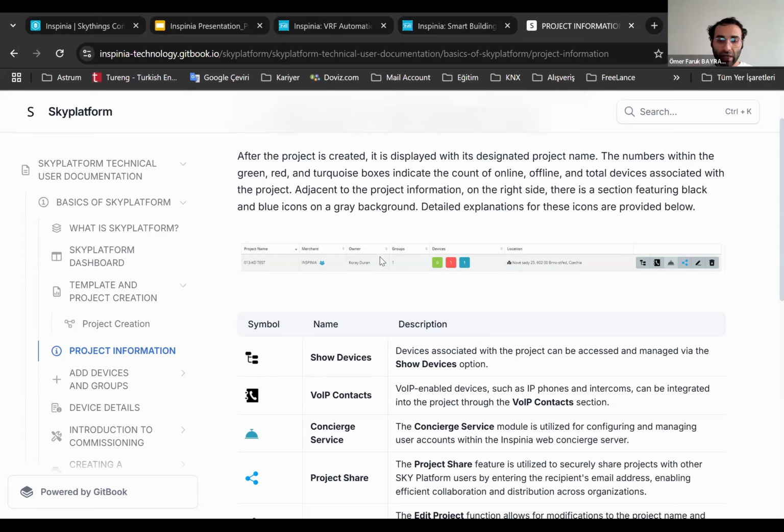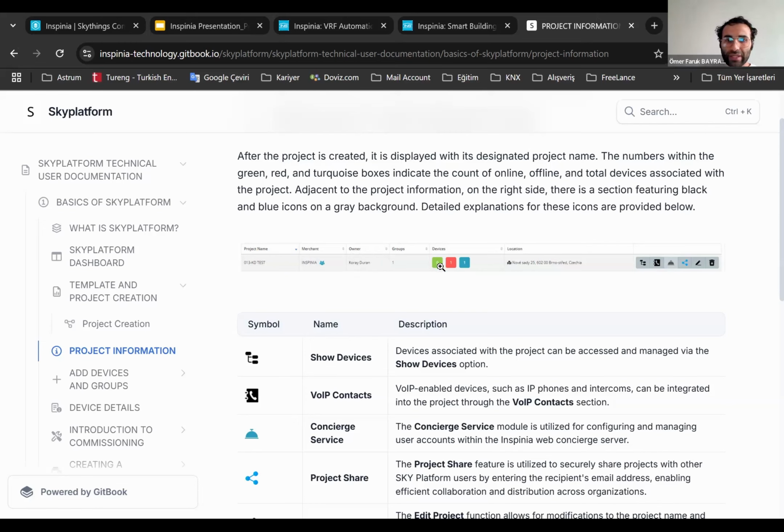But the manager, I mean the company owner, will be able to see all projects. So the manager will look at these lists and see which project was created by whom. Okay, so the owner: this project was created by this SkyPlatform user.